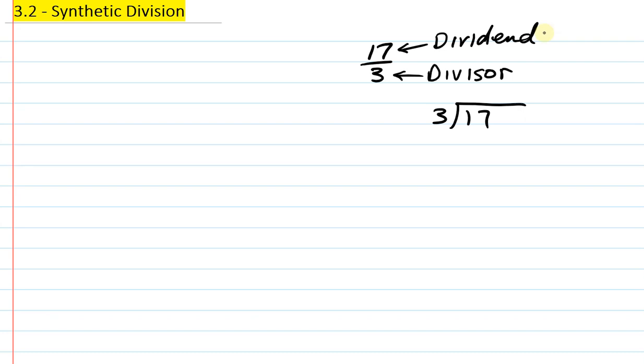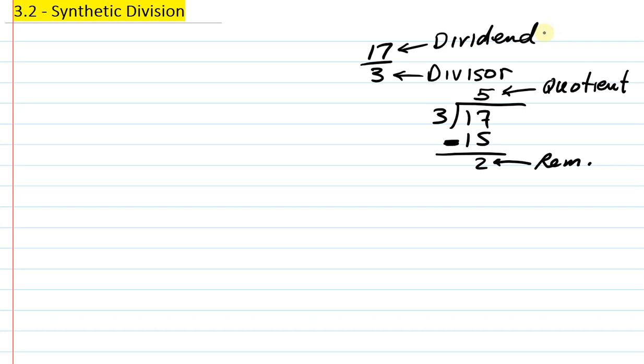Well, 17 by 3, we look at how many whole groups of size 3 can I place in 17, and that would be 5. 5 times 3 is 15. And we have a remainder in this case, right? Notice I subtract: it was 15, but then we change the sign on 15, make it negative, because we subtract 15 from 17 to see how many individual 3's remain in the division. So this would be the remainder, and of course 5 is now called the quotient. So you're looking at the anatomy of a long division.